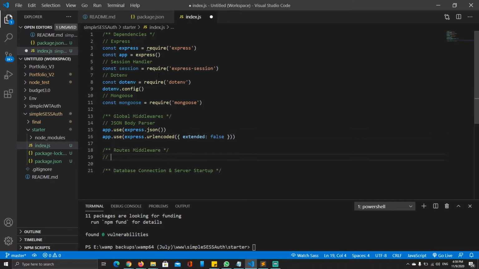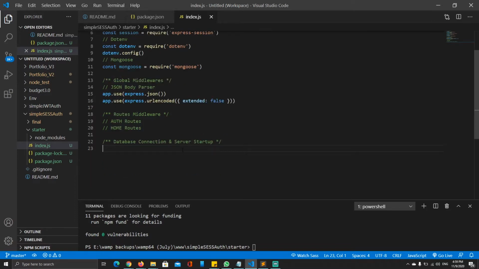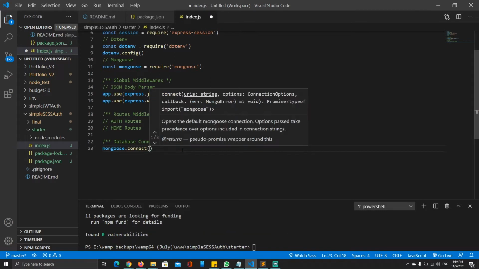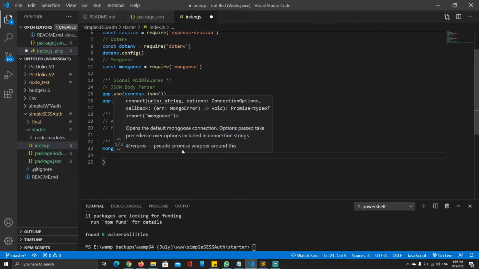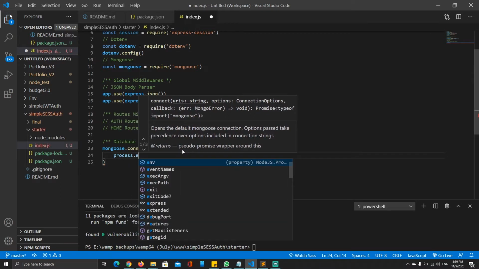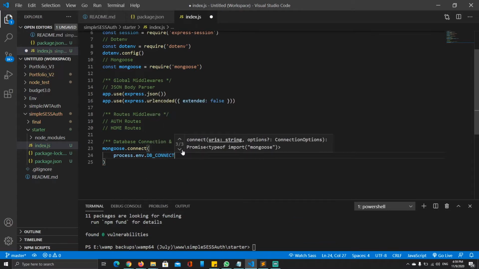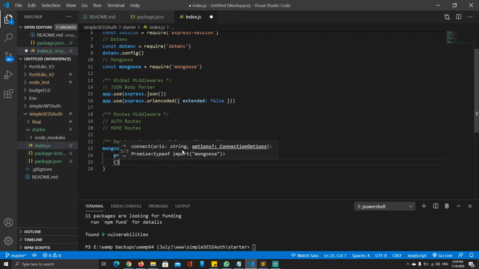Okay, routes middleware, we're going to have two of them. There'll be our auth routes and also our home route, where for now we're going to skip the first. Next is our mongoose or MongoDB connection. I'm going to use mongoose connect, calling process.env.db_connect, which we will create later on.